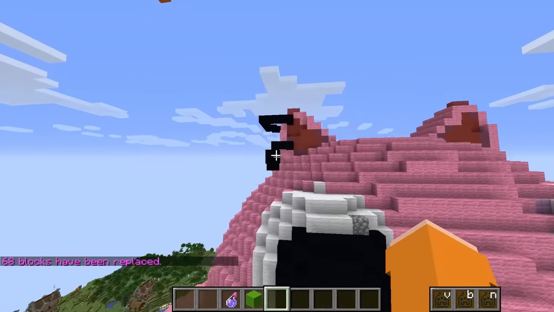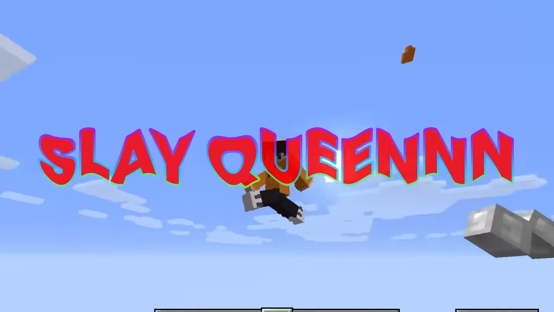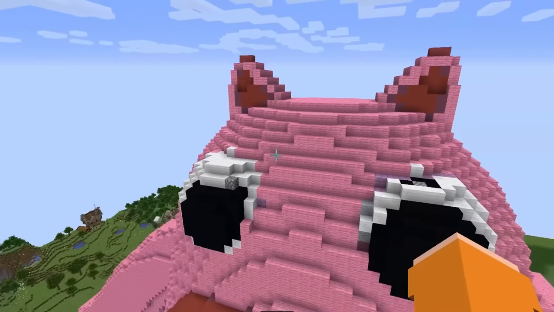And wait, is this an earring? He's got two earrings up here. Let me get rid of these as well. It does kind of make him look a bit slay, though, don't you think? Yeah, but we can leave that another time.